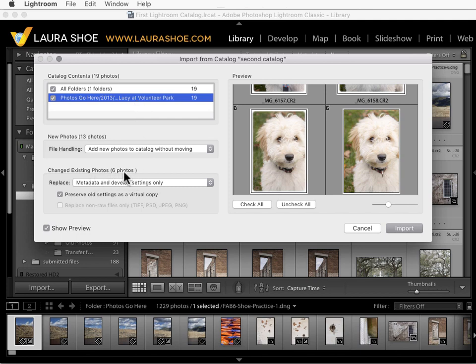We then have 6 that exist in both catalogs. Now, it's very possible that I've worked on these photos in both catalogs and they have different work associated with them. So this decision here has to do with which version of the work am I going to keep? Choosing to do nothing would keep the version of my work that's in my master catalog for these 6 photos. Choosing instead to replace metadata and develop settings will keep the work for these 6 photos coming from the second catalog rather than the master catalog.